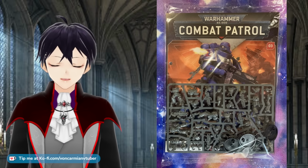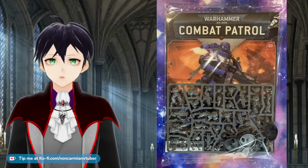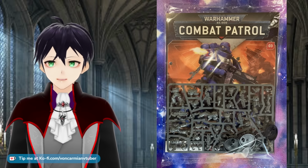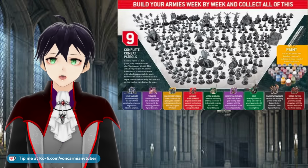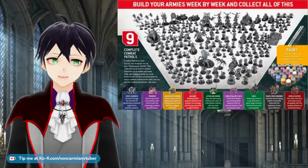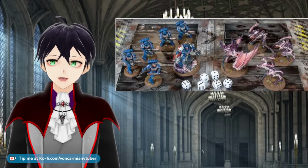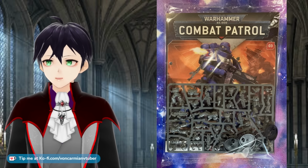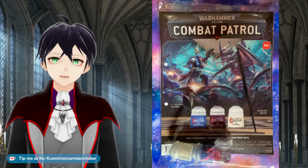This is a weekly magazine run by a company that's paired with Games Workshop so that they can give you discounted models. Over the course of the next 2 years, which is how long the rest of 10th edition is expected to run, you will get the models that come in 9 combat patrols, plus an extra model or unit for each faction. They're weekly magazines with a little bit of advice, perhaps a little scenario, some lore and background, and it comes with a unit sprue. For some units, this may mean that you need 2 issues to get the whole kit, and occasionally the magazine also comes with paints or brushes instead.